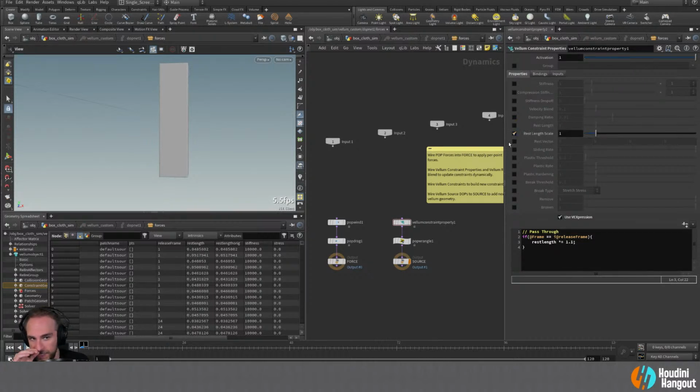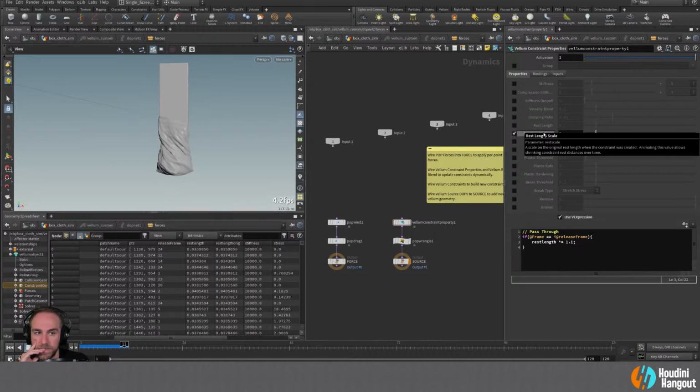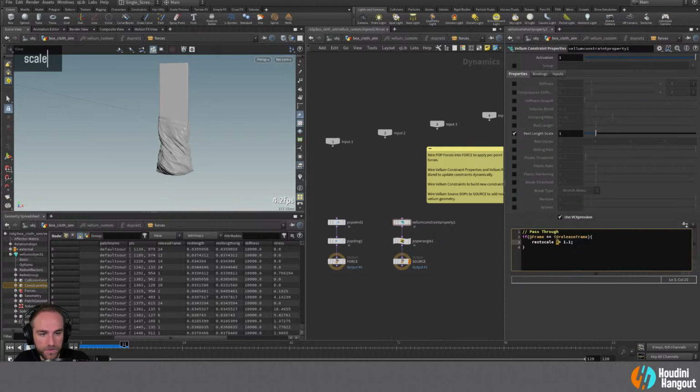I want it to be rest length scale. Okay, let's try this. So let's do rest scale equals, let's do something a little bigger. Let's do 2.